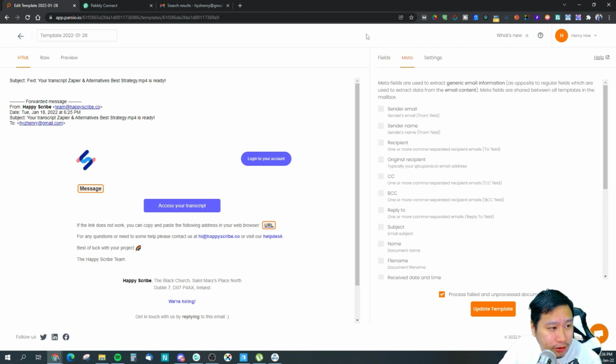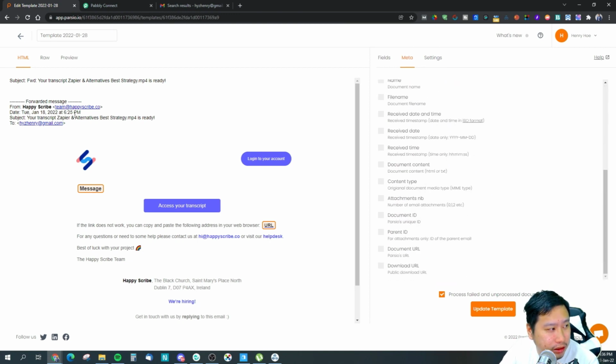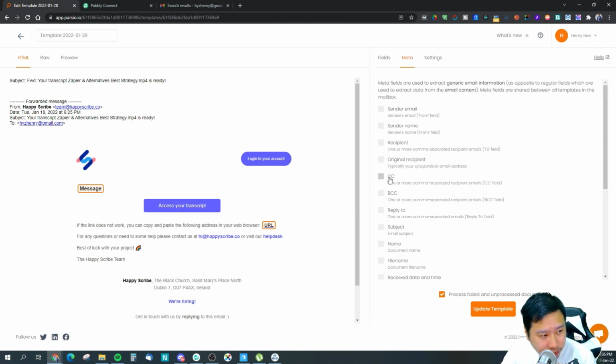You can also jump into Meta and automatically grab the sender email, sender name. All these are just generic email information, it's not from the email content itself.